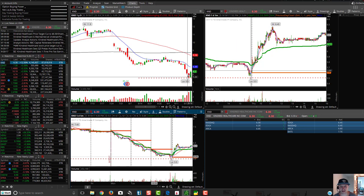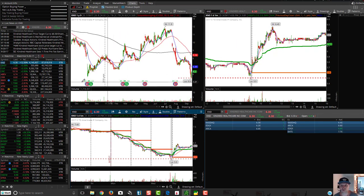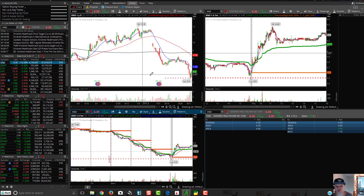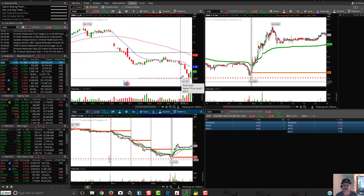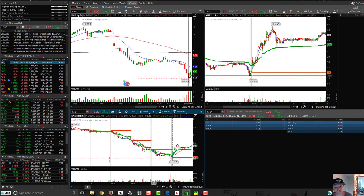I saw these 3 red candles down. You'll see it was at a yearly low. I was waiting for the buyers to come in, or short. This is right at 550 yesterday, right around 560. It had a base of 550, so I said at or below 550. So if it fell below 550, I would have taken a short on it. But I had it on my watch list, and I would have taken it long if the buyers came back in.